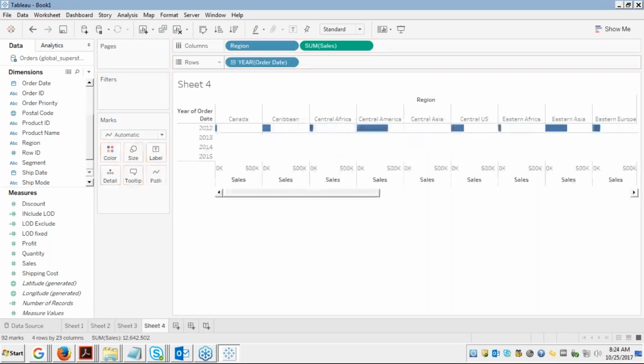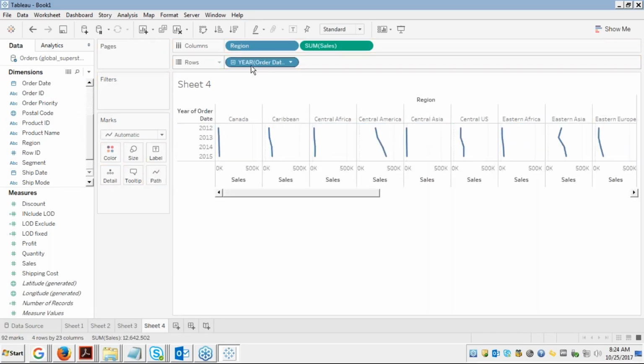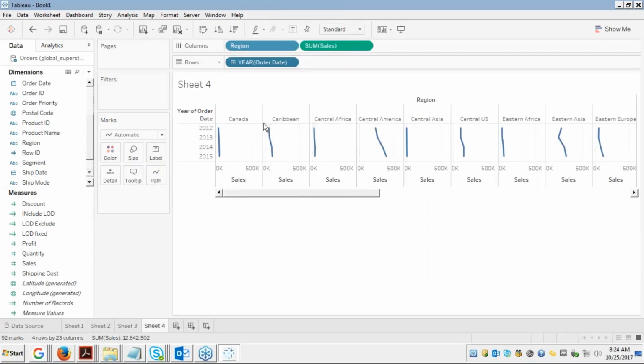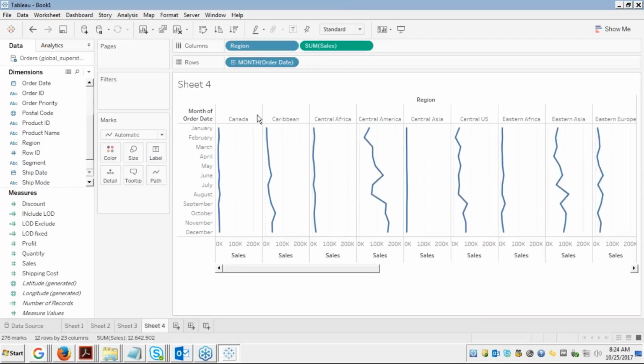So at a month level, I'm just seeing the data. Instead of year level, I'm just making it month. So on a month level, my data has been seen, friends. So this is my actual view what I got.